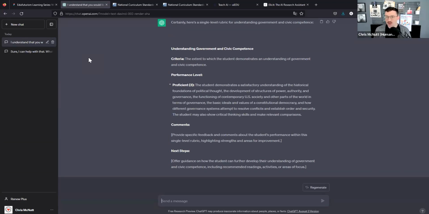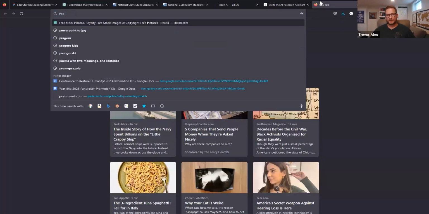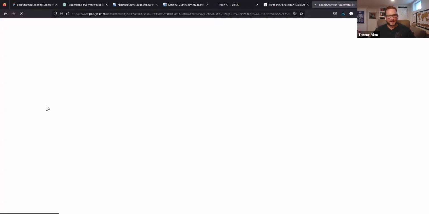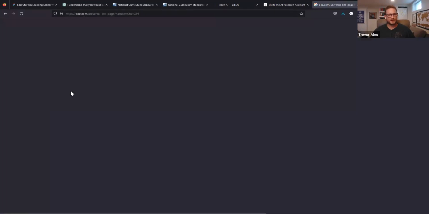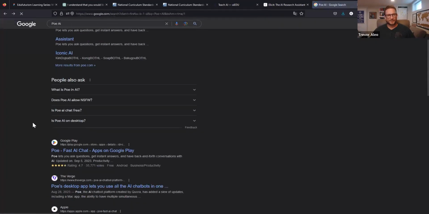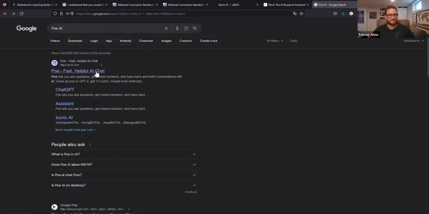I have a strong feeling that what will happen as a result is that we'll replace it with various other AI tools that are drawing upon other language models. You have Google's Bard, you have the Bing one. There'll probably always be some kind of freely available tool. Luckily, the Plus is relatively cheap for what it does, but certainly pricing is always a concern. There's another one called Poe, and it's an AI platform that hosts a bunch of different bots in one place. It's free, but you do have to sign up. That's something I've checked out as well. It has ChatGPT on there, but it has a bunch of other ones too.